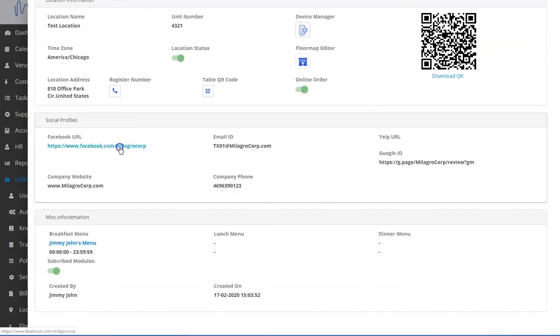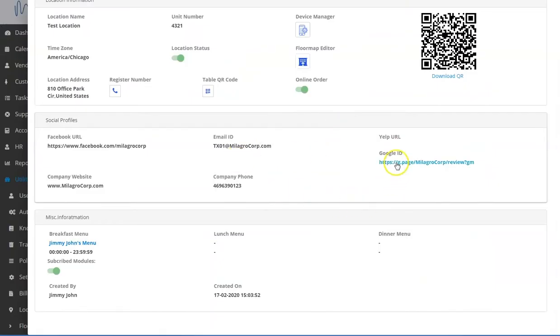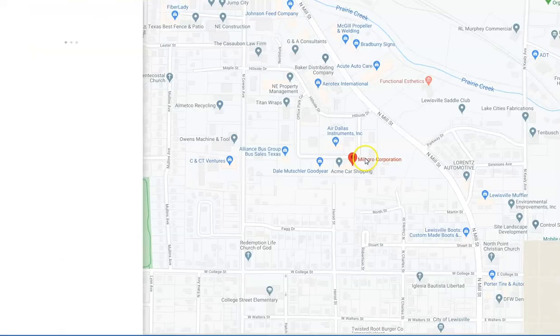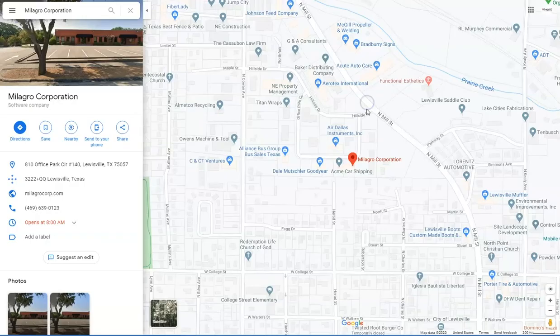So actually, if we click here on this link, you can see that it takes us directly to our Facebook page. If we go back and click on this Google page, you can see that it's taken us directly to the Google review page. So when a customer has a positive experience, it automatically reroutes them here. They can just hit 5-star, type in a note, post comment, and they're done. You just got a new 5-star review. So this is why it's important for it to be linked directly from the review page.